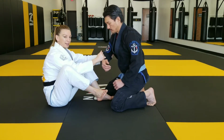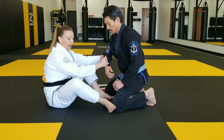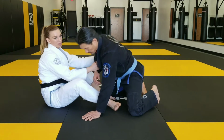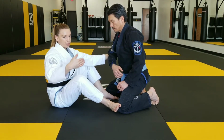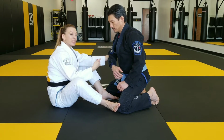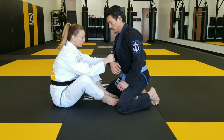I'm not gonna kick his thigh. That's a different day. For today, I'm just trying to slide his knee out and take him off of his base. Not only will it take him off of his base, it'll help me to redirect him so that once I set up my arm drag, I can start to pass to the next transition.